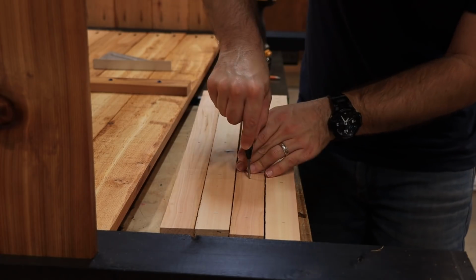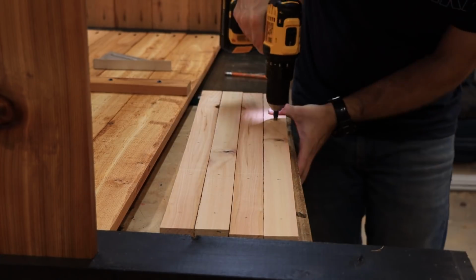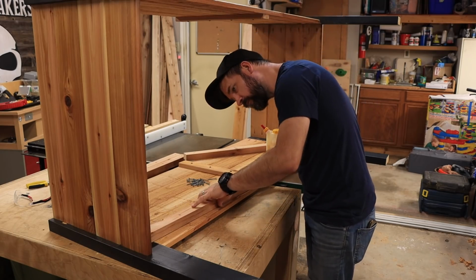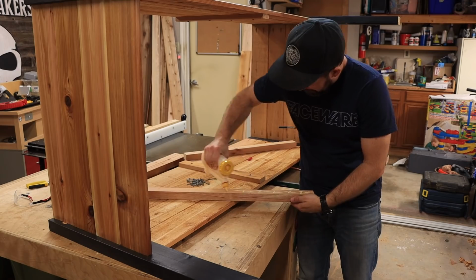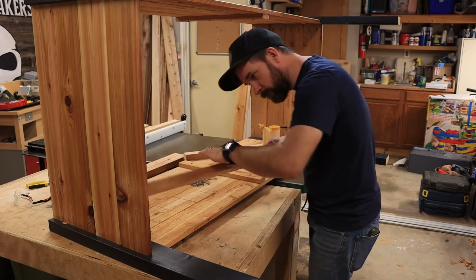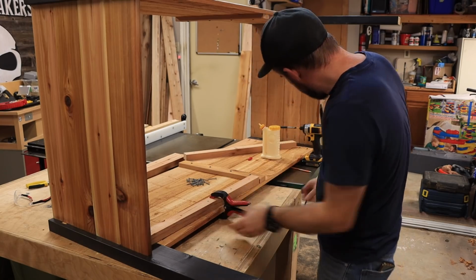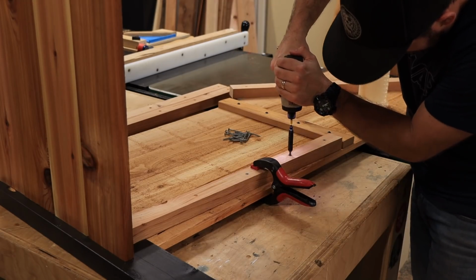Once we attached a batten to both the front and the back, we then put some rails along the bottom that are going to be the supports for the bottom slats. To do this, we just took some of the scrap cedar that we had left over from the earlier parts of the build, we cut them down to size and then attached them at the bottom, but we put them at a slight angle so that the water will sort of run towards the middle and create better drainage. They're attached the same as they were before with a little bit of wood glue and a bunch of screws along the edge.